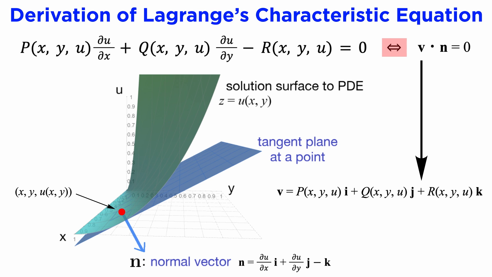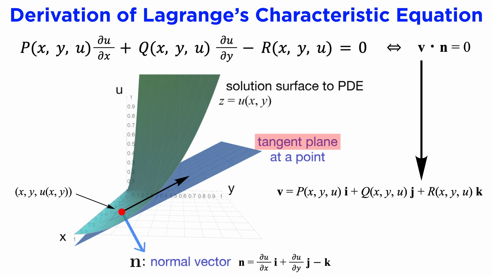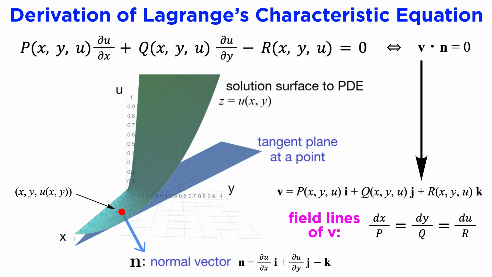Since this dot product expands to give our PDE, it must define our solution u. Geometrically, the dot product between two vectors is zero only when they are perpendicular to each other, so if v · n = 0, it means that whenever our vector field v is perpendicular to our surface normal vector, that point is part of the solution. Being perpendicular to the surface normal is equivalent to being within the tangent plane to the surface, so our solution exists wherever the vector field v points along the tangent planes of our surface. This is equivalent to finding the field lines of our vector field v, done by setting dx/P equals dy/Q equals du/R — exactly what the Lagrange-Charpit characteristic equation does.